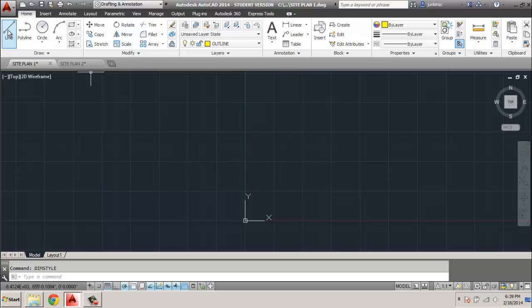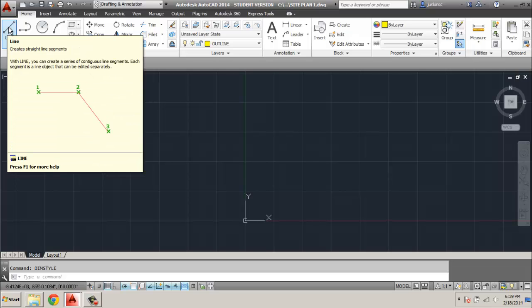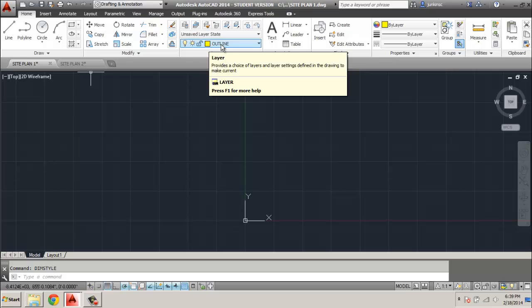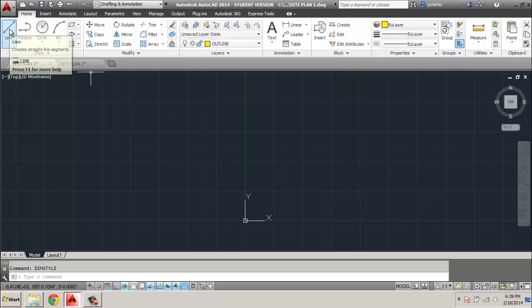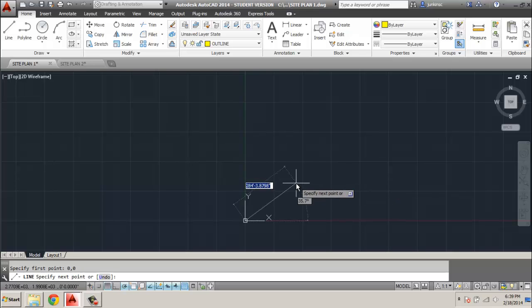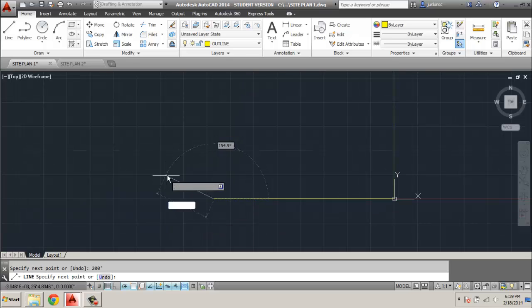So let's start with our line tool. And we're going to draw the outline of the border. So we're in our outline level, solid lines. Start with our line tool. And I'll just type in 0, 0. If you want to open up the book to page 397, we're going to type in a distance of 200 feet. Make sure you put that foot mark in there. I've zoomed in already, so if yours goes off the page, you may have to zoom out, do a Z, enter, E, enter for your extents.